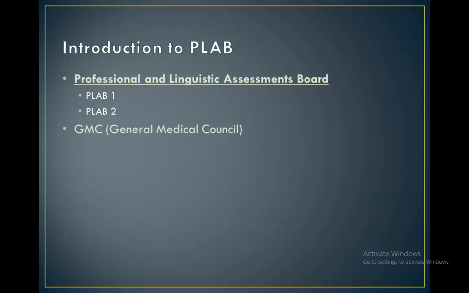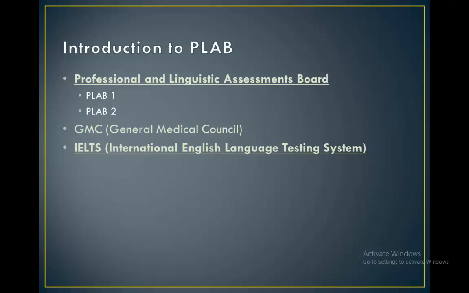Before you can sit the PLAB exam, you must first take the IELTS exam and pass. IELTS stands for International English Language Testing System. It's an English exam held a number of times per month around the world. It is divided into 4 parts: listening, speaking, reading and writing, and your score is given to you in the form of bands from 1 to 9, with each part given a score out of 9 and your overall also scored out of 9. To be eligible for PLAB, you'll need a score of 7 in each part with a 7.5 overall.